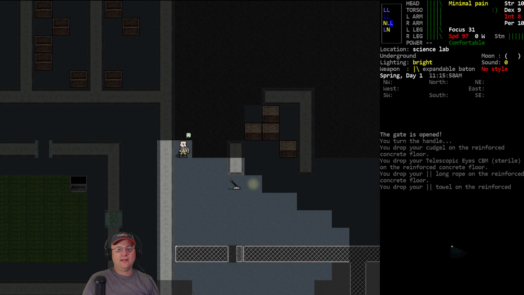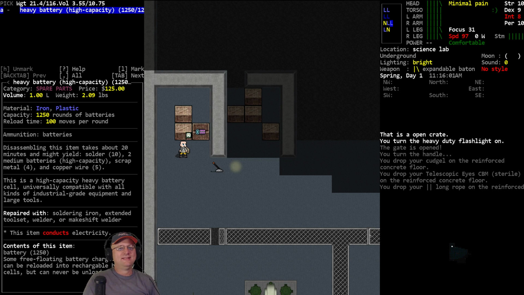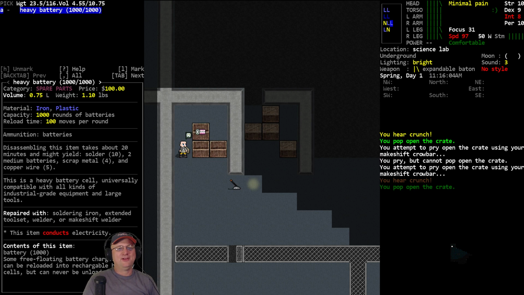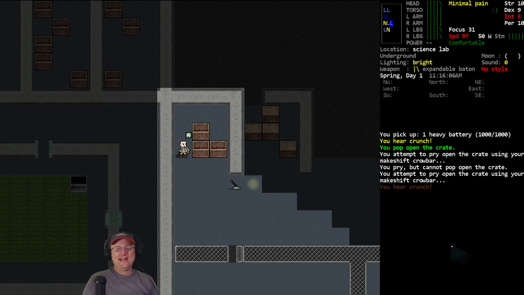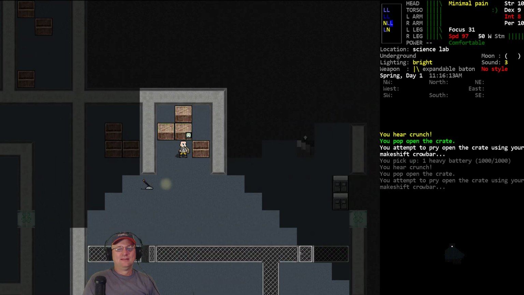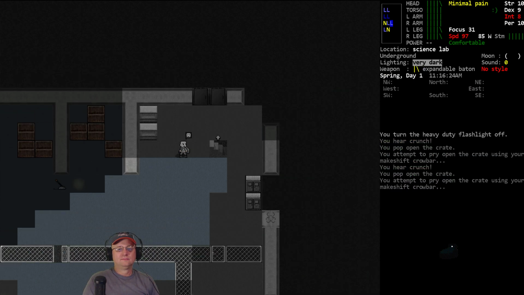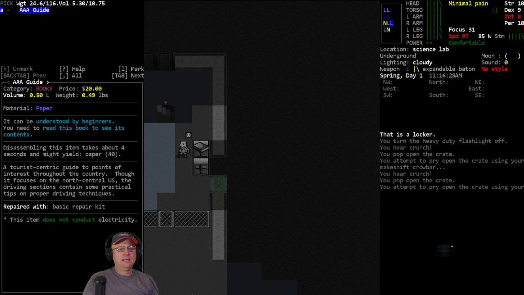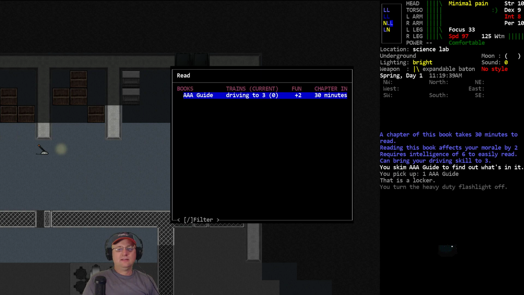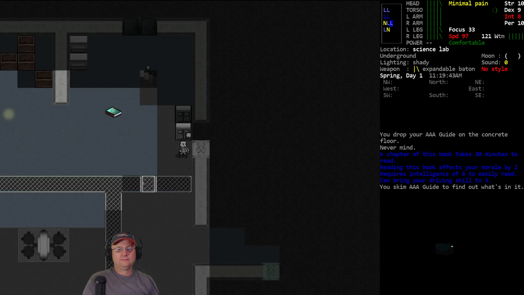Alright, the crates that never give any gear, and I can't quite see them. Alright, flashlight. Heavy battery. Take that. So we finally got something. Two heavy batteries. Now I can't say it anymore, because heavy batteries are pretty valuable. Although I'd be happier with light batteries currently. AAA guide? Which AAA guide? The driving skill AAA guide. Don't care about that. That's going to level on its own just fine, thanks.